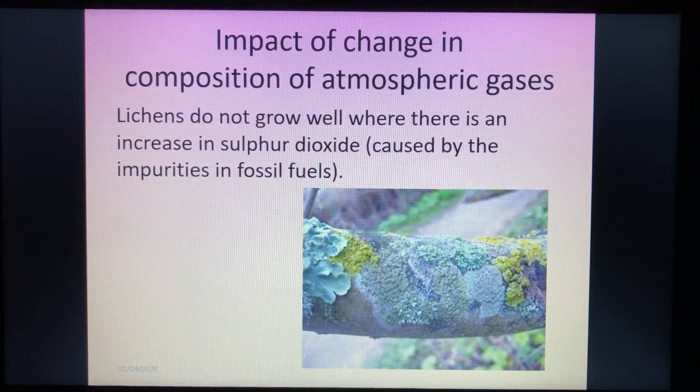That means that, say there is a road built somewhere, we can see over time by using our transect line that we talked about the other day, and our quadrat, how much the lichen populations have decreased over time at different distances from that road. So it might be that really close to the road the lichens have completely been wiped out. It might be that further away from the road we see that they've been unaffected.